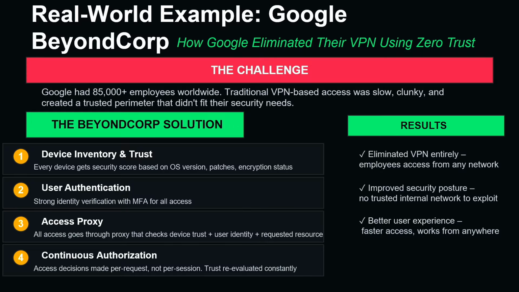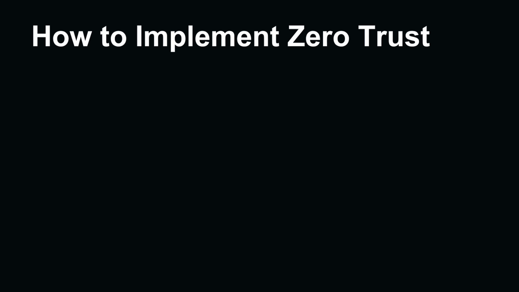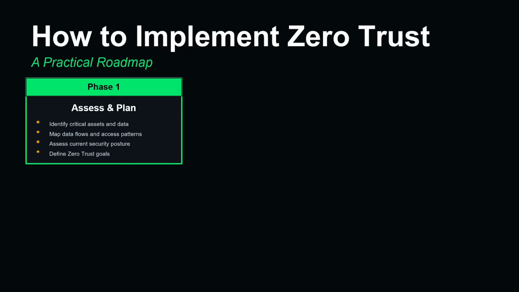Now that we've learned how Zero Trust works in the real world, how exactly do you actually implement it? Let's go through a practical roadmap broken into phases. Phase 1 is to assess and plan, as before you implement anything, you need to understand your environment. This is the stage where you identify critical assets, map data flows, assess current security, and define goals. Learn what Zero Trust success looks like for your organization, and be sure to be specific. "Implement Zero Trust" is just too vague. "Require MFA for all admin access" is more specific.